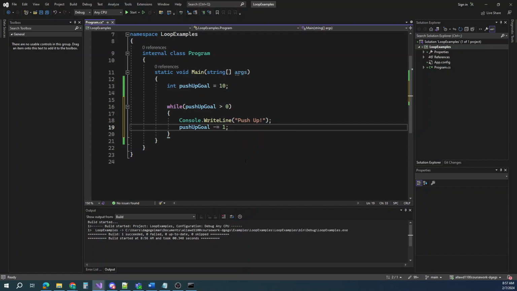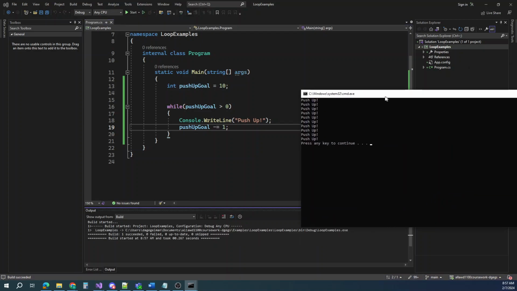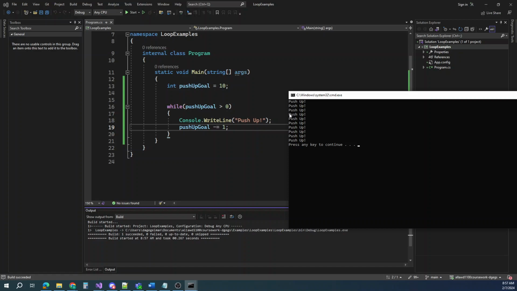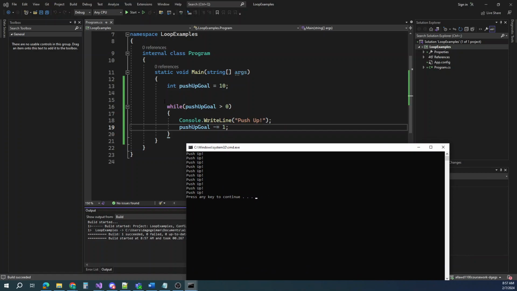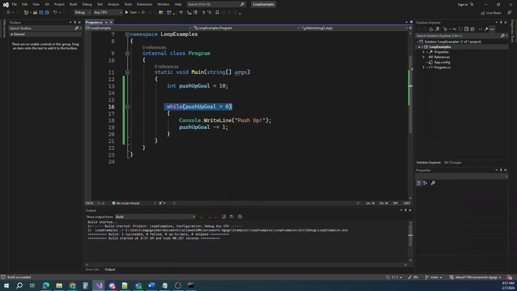Now we run that, we should get the same thing as what we had. And we do 1, 2, 3, 4, 5, 6, 7, 8, 9, 10. So that was an example of using the same thing as a do while loop and just a while loop.